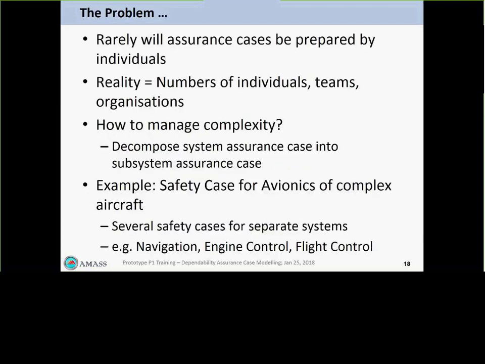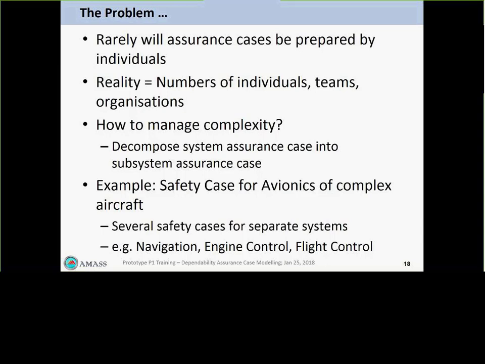We also go for modular arguments because it's very rare that just one person writes the assurance case. Usually we have different people, different teams, or even different organizations. Imagine we have a system like a vehicle. How many subsystems does it have?